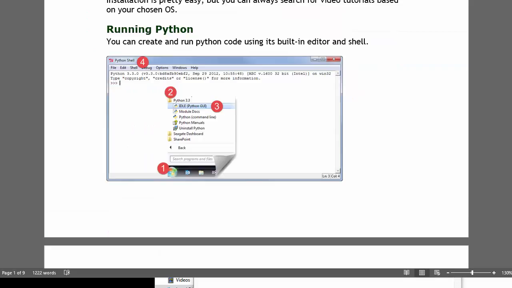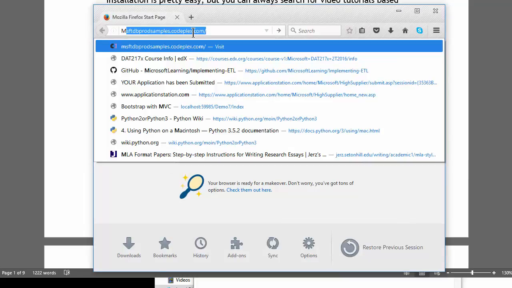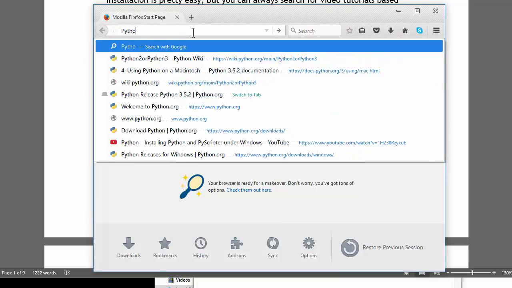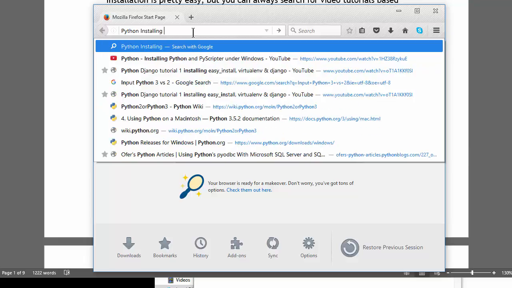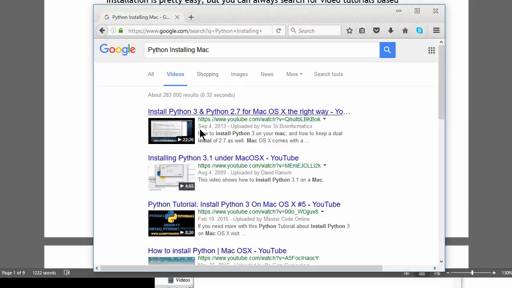Now, if you're working with another operating system such as Mac or Linux, then the trick would be to type in Python installing Mac, and go to videos and see what kind of videos are out there.